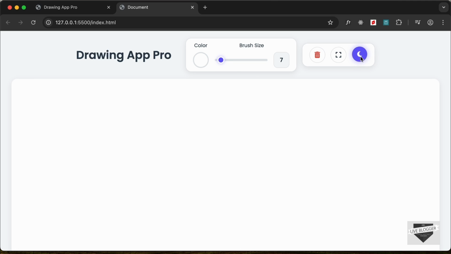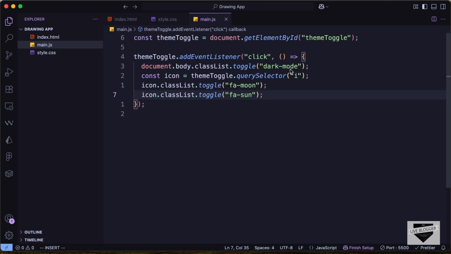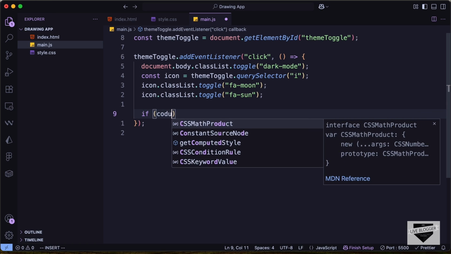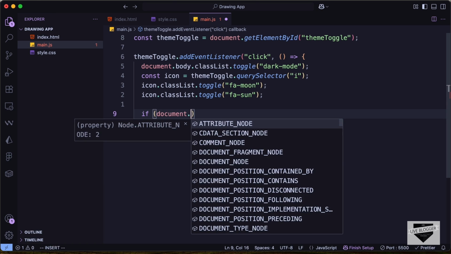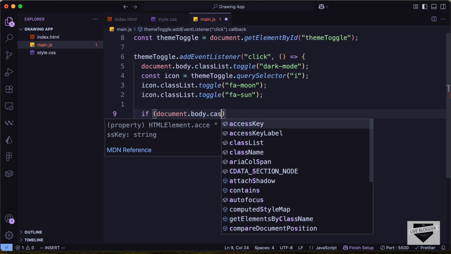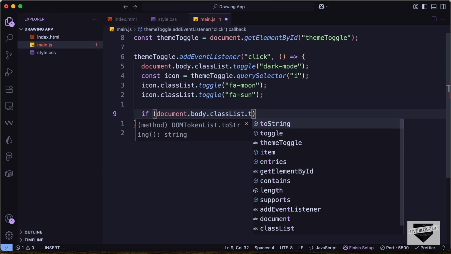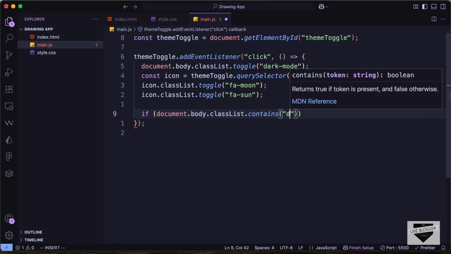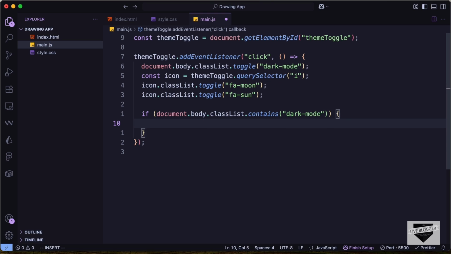So let's store this theme data inside the local storage of the browser. So let's go back, and here let's go ahead and type if document.body.classList.contains. So if we have the class called dark mode, then we'll just go ahead and set the item called theme to dark mode inside the local storage.